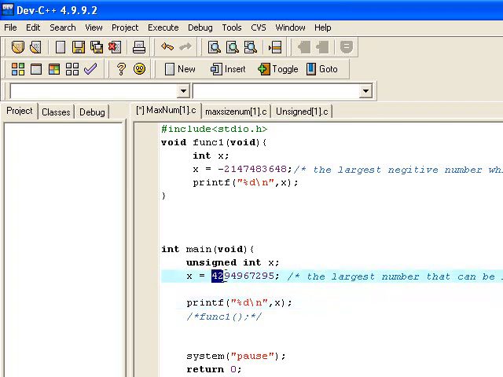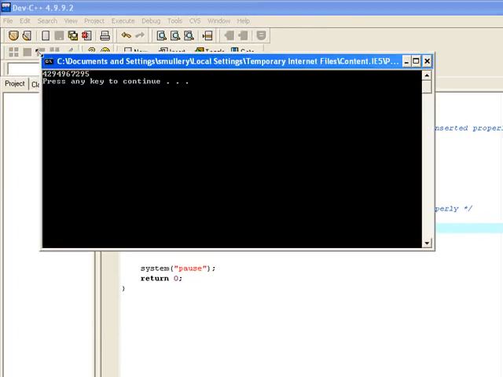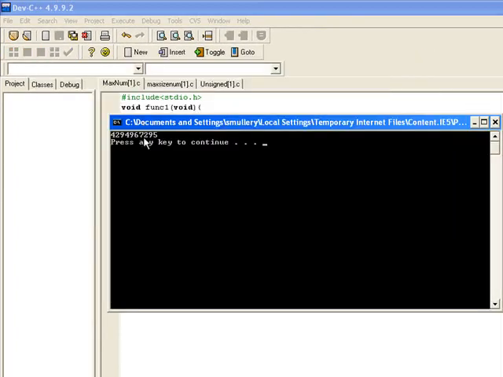So what's happening is we're taking an unsigned number here called x, and we're interpreting it as a signed number. So you actually have to change that %d to %u in order for it to print out properly on the screen. And I don't recall anybody asking me about that, so I have a feeling that may have gone by unnoticed. So hopefully you'll pick that up now. So if I run that, we can see that it's actually fitted that number there.